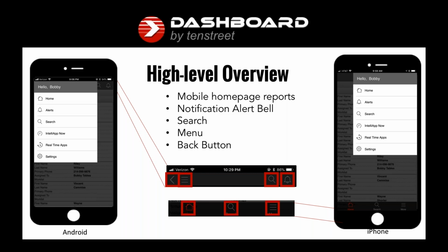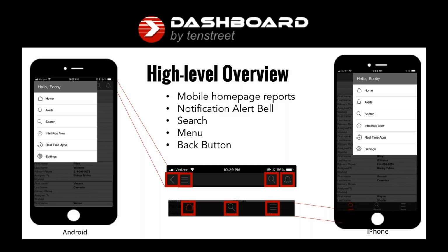When navigating, you'll also often see a back button at the top left, which will appear next to the menu icon to allow you to return to the main overview screen that you were just on previously. So for instance, if you click on a subject listed in a report, a search result set, or in TeleApp Now, the back button will give you the option to return to the listing or search result set. You'll see those again later as we go through the app.